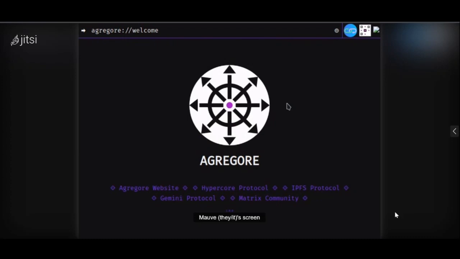So past that, Agregore is a tool for browsing web pages. And what's different from other web browsers is that it can load web pages from peer-to-peer protocols. What that means is rather than connecting to a website and loading data from there, Agregore lets you look up data based on its content ID.